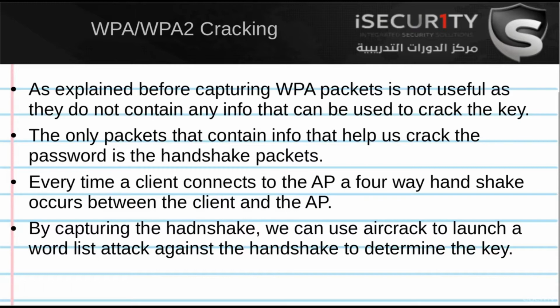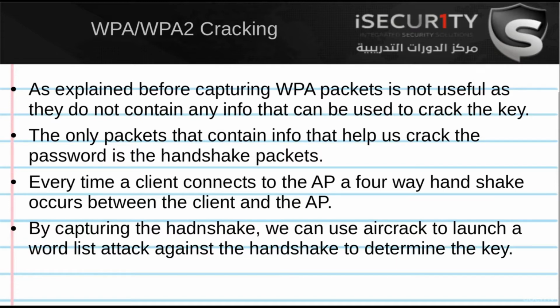In the previous video, we saw how we can use the WPS feature in routers to crack the WPA key. This process is practically guaranteed, so it should work on every WPS enabled network, and therefore if your target uses WPA or WPA2 encryption and it has WPS enabled, then that should be the first method you try to crack the password with. If WPS was not enabled, however, we have to crack the actual WPA key.